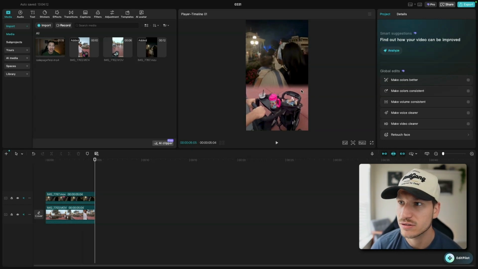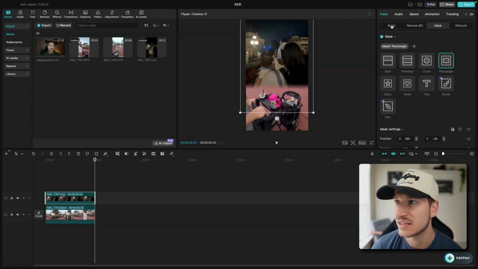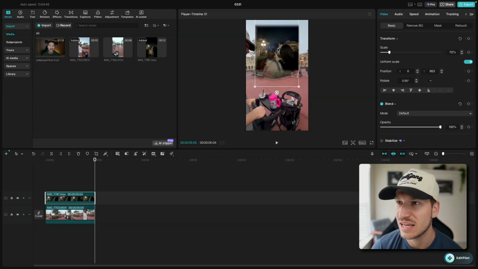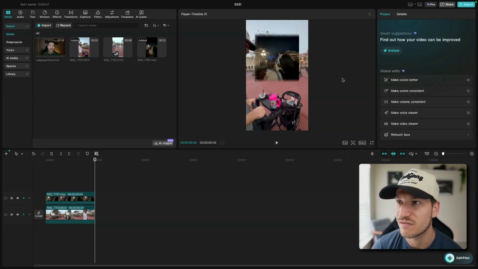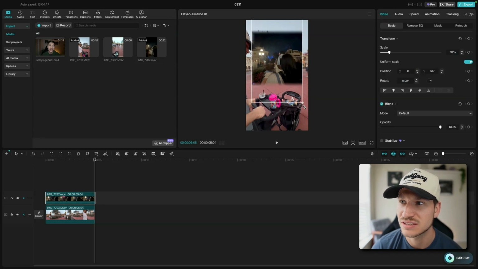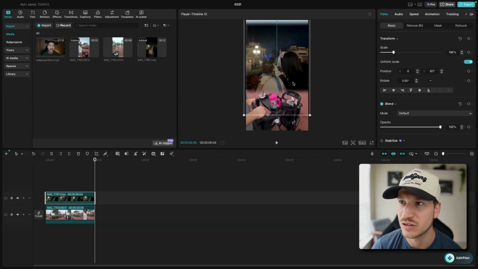This feather, it just takes away those sharp lines, and that's one thing that's really crucial to make it look more seamless rather than just like a hard cut where it looks like you just put two clips together. It looks like you actually were a professional editor doing this. The other thing is too, you could always take it as well and then just have it inside of your clip, and it'll have an entire feather around the outside just like this. But again, it's mainly used for like a split screen like this.